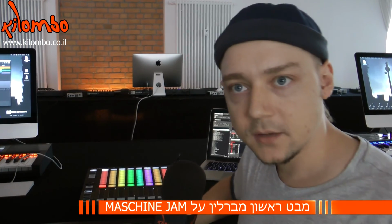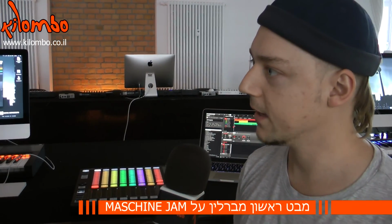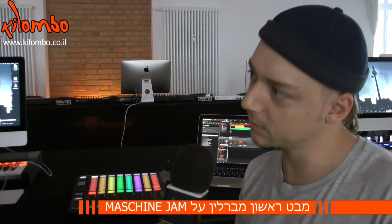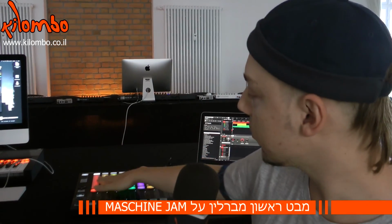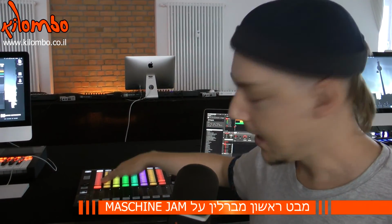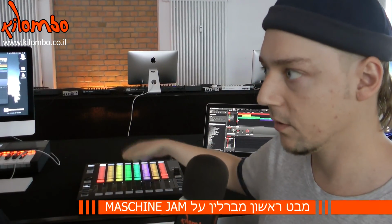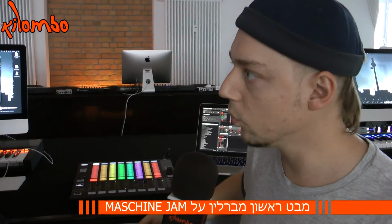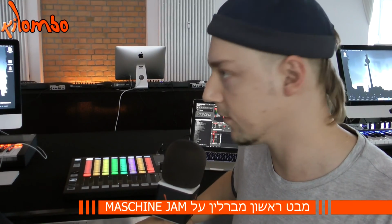Whereas Maschine MK2 and Maschine Studio and Maschine Micro are more tailored towards a sample editing workflow, so you would record samples, chop them there, and then play them on the pads, Maschine Jam is more focused towards pattern launching and modifying the musical elements on the fly to come up with ideas in the studio, but also to use it as a tool live on stage to come up with nice arrangements and ideas on the fly.